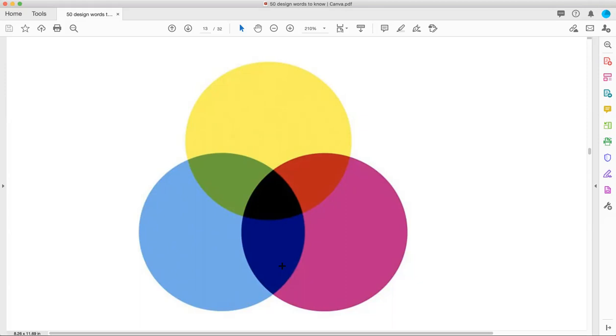Now, when you're printing, most times when you send a design to a printer, you have to send your design in CMYK format, okay? Because that's the format that they recognize, especially when you are printing in offset style of printing. I'll explain that later on when we're going into the business of actual design. I'll explain the different types of printing, but for now, let's just move forward. We're running out of time, all right?